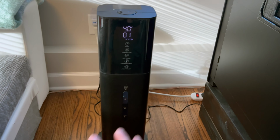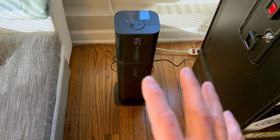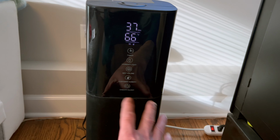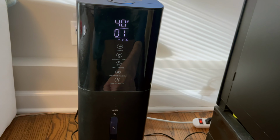Especially in winter time, when you have dry air, such a humidifier is a good thing. And the color matches my arcade machine, which is next to here. And that's a way better device than I had before, because as I told you, you have the water tank here, and then the pump is reaching in there.